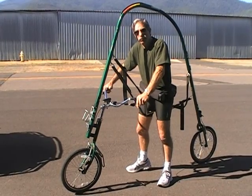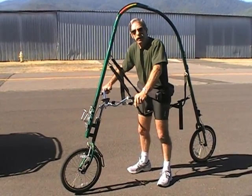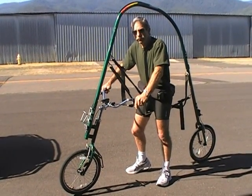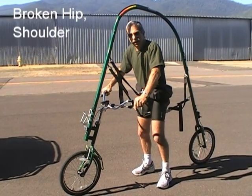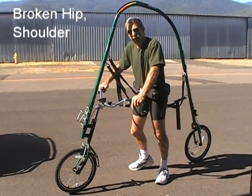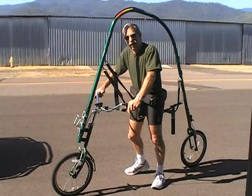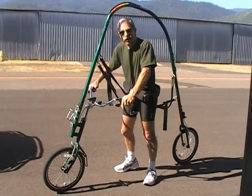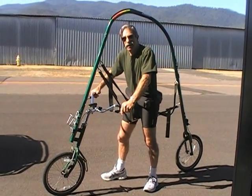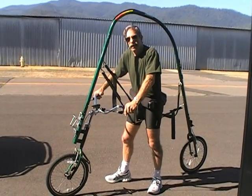Unfortunately, when I was on my bike 2.5 weeks ago, I was in a bike accident and knocked off my bike, and I broke my hip and my right shoulder. And I had surgery, and about 5 days later I felt pretty good. I thought I'd get on the GlideCycle and see what could happen. I was able to take a few steps on the GlideCycle, and I knew that I wasn't on a flat area. And the following week, by the end of the week, 1 week after surgery, I was on my GlideCycle for a half hour running on the level ground.